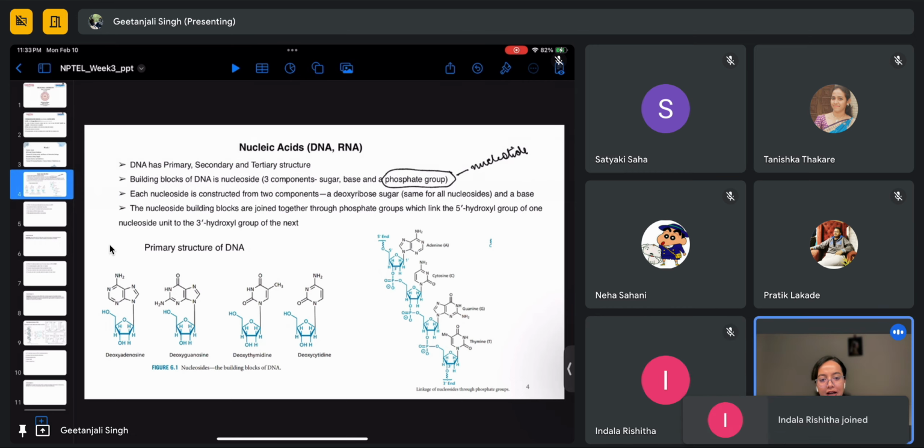Now, DNA, like RNA, like protein, has primary, secondary, and tertiary structure. It's different in the sense that it has different bonds and everything, but we'll talk about it now. So let's discuss the primary structure first. I'll discuss this very briefly because you have already gone through the weekly lessons. This is just to help you recapitulate all the concepts and to solve the questions.